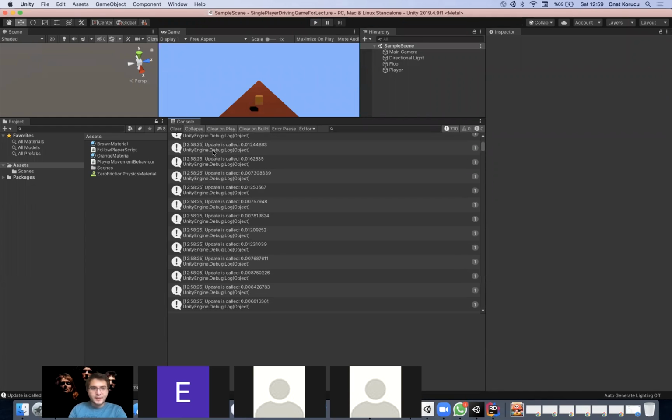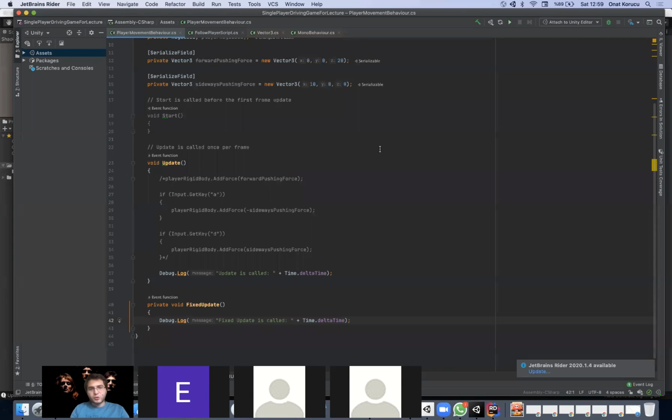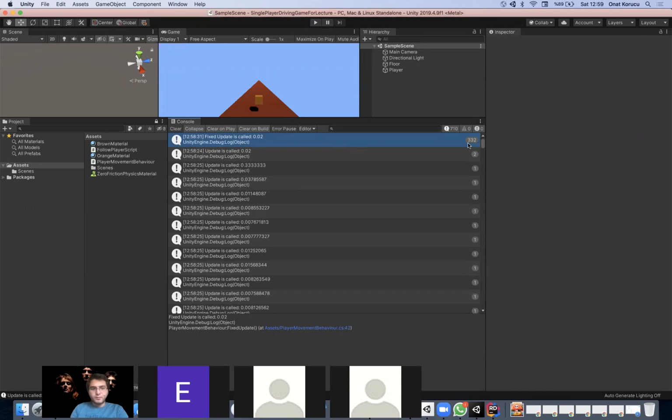Collapse basically looks at all console messages, and if they are the same console message, it just shrinks them to just one message, and it writes the number of this message at the end. So this message got called more than 300 times. But as you see, update callings are really based on performance of my machine.